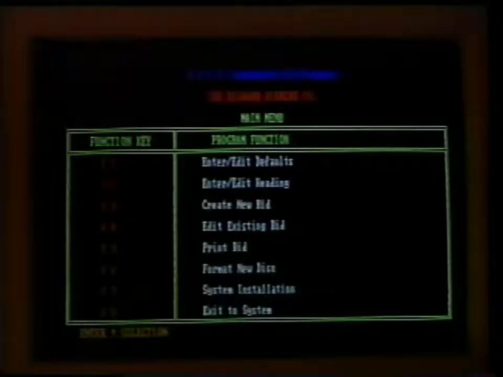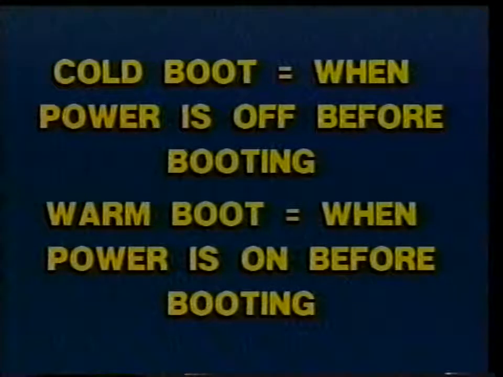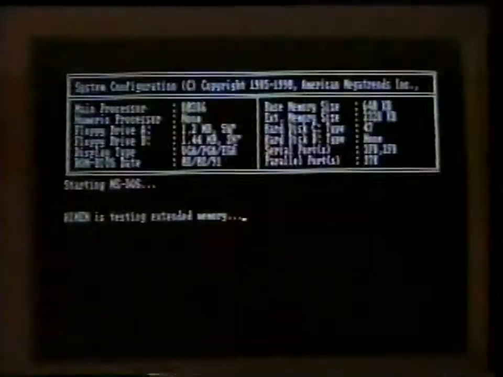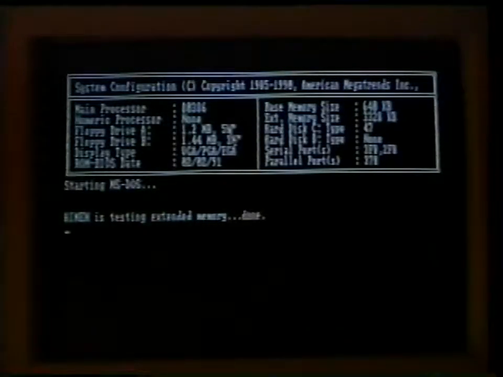One word of warning first. From time to time, you may have a situation where the keyboard becomes locked up and unusable. This usually happens when the wrong key combinations are executed in an application program. If this happens, don't panic. It happens even to the most experienced of computer users. One way to rectify this problem is invoking a procedure called the warm boot. Starting with power off is a cold boot. Press the Control, Alt, and Delete keys at the same time and then release. The computer is now resetting itself.